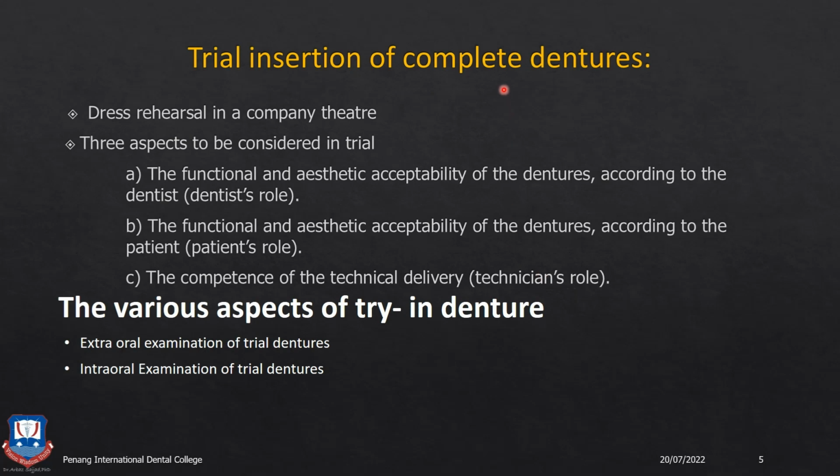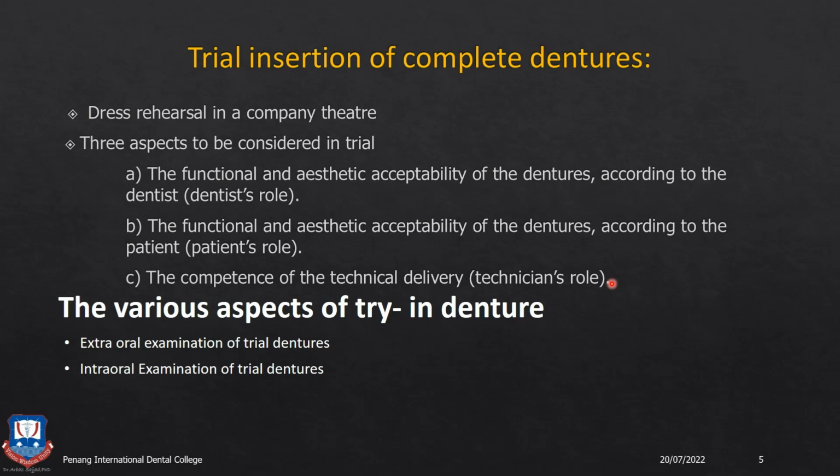Coming to the insertion of the complete denture itself, as I mentioned, this is like a dress rehearsal or the dress trial, like in a company theater. The three aspects that need to be considered are the function as well as aesthetic acceptability of the denture by the patient as well as the dentist. The competency of the technical delivery, that is the technician's skill, is also verified at this step, whether any error has been made by the laboratory if the denture was sent to a third party lab for fabrication.